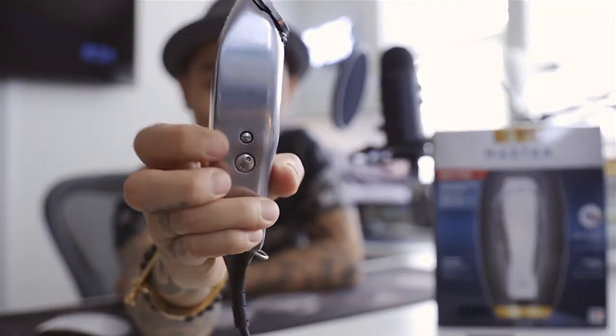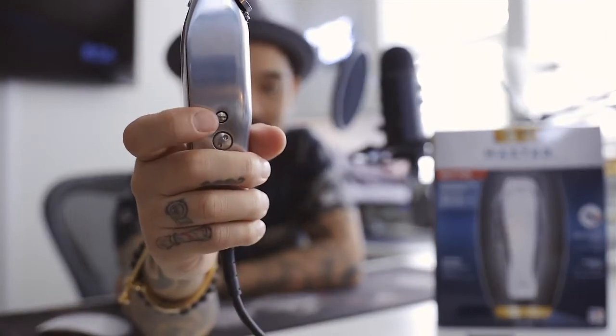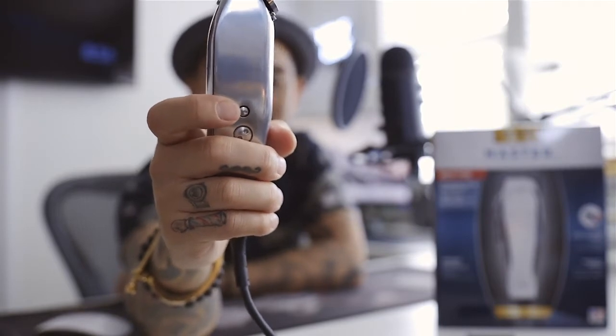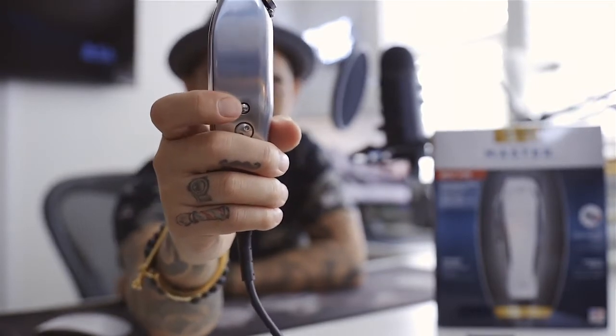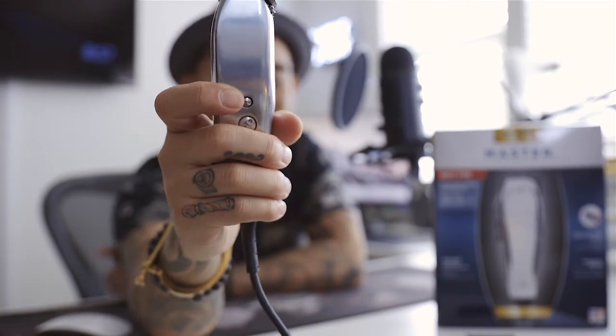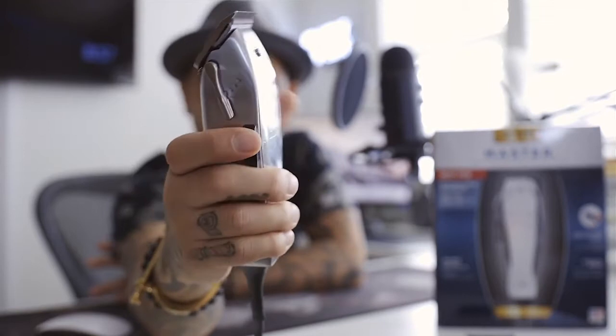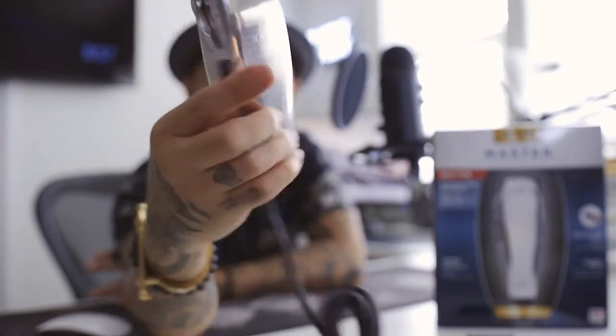And on this side, you see this lever right here? That's the tension. If you want it to be stronger or weaker, you tighten or loosen that part. But be careful, if you loosen it too much, you're gonna start hearing a really loud sound. But don't worry, just close it down a little bit and it should go away. That's the on and off. It feels nice. I like the way that is.